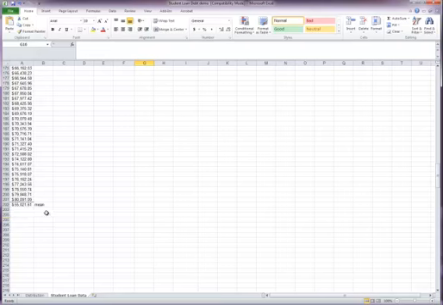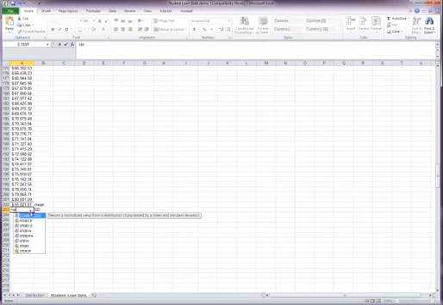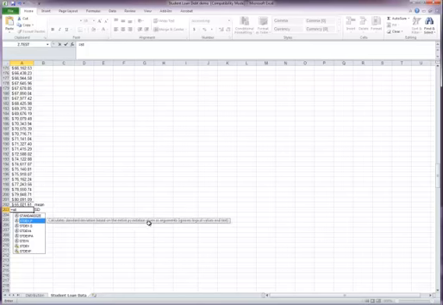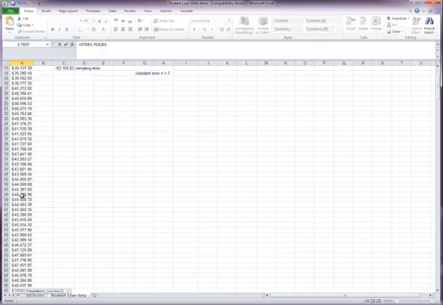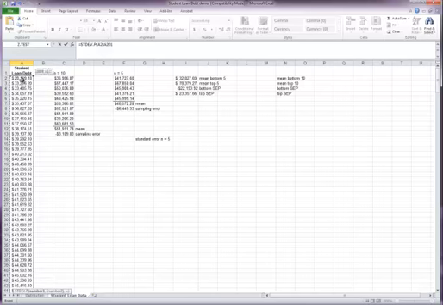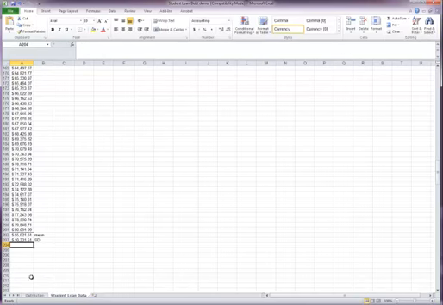This is our population. I'm just going to abbreviate this SD for standard deviation. And type equals ST, and you'll see STDEV.P, standard deviation for the population. So let's double click that and highlight all of our data, not including the mean. So highlight this one, scroll up, and highlight this one at the top. Hit enter. This is the standard deviation for our population of clients.